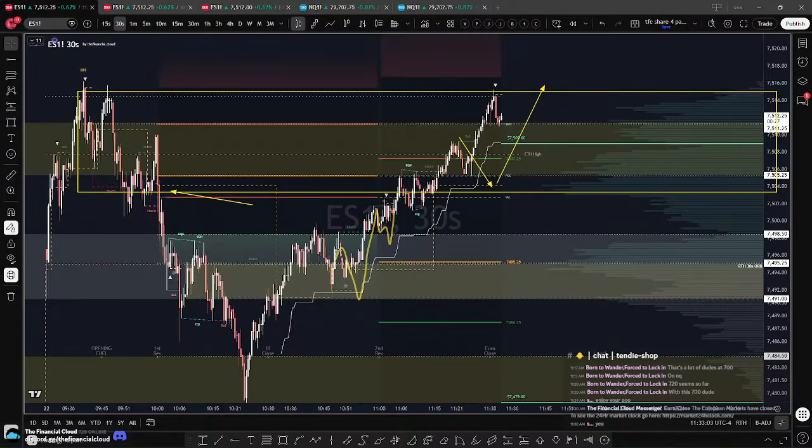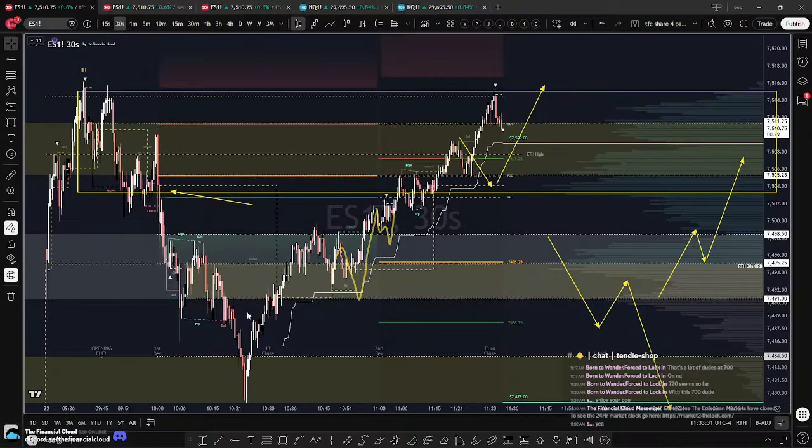So that's when I talk about the POC shift, that's what I'm referring to. We're getting a node shift, right? An interest shift on the day from our upper auction to now a lower auction, and we're now watching to see if that lower auction is going to maintain as resistance, right? So if, say, this node failed to show as supportive, we would be watching for this POC shift to hold, right? Hold this edge for this rotation down. Instead, we get the opposite, and then we rotate through.